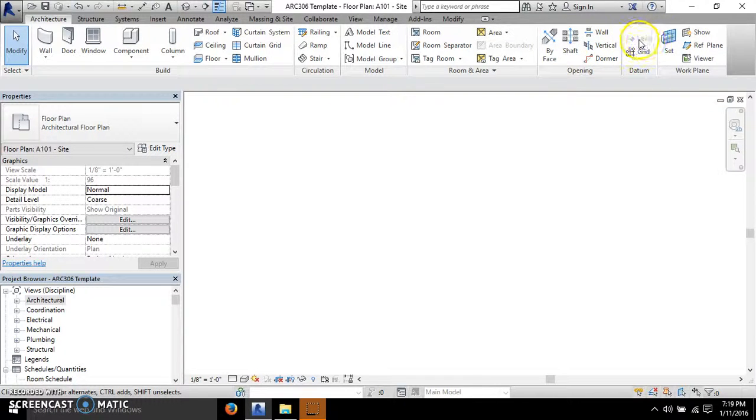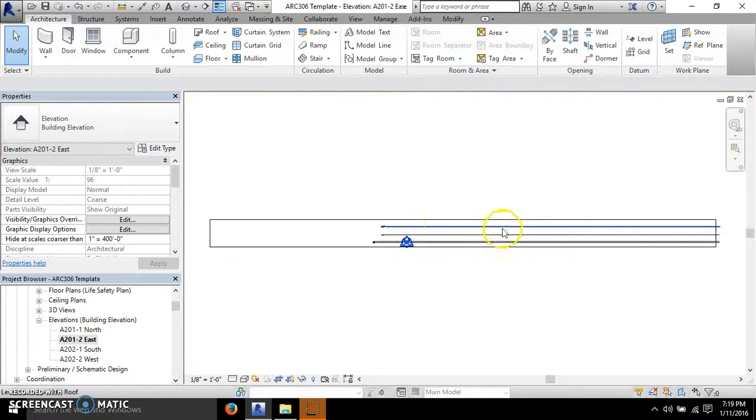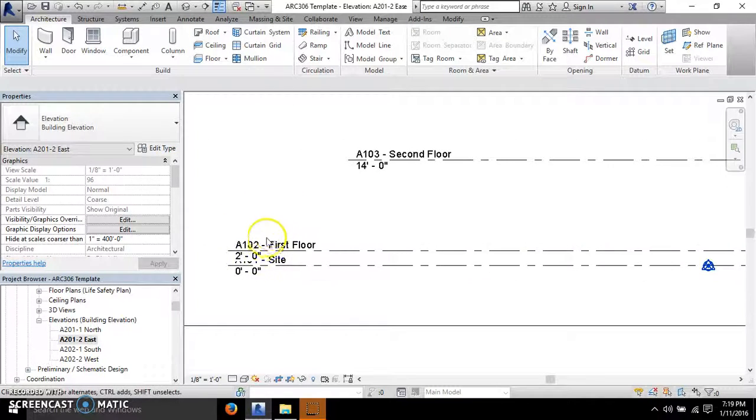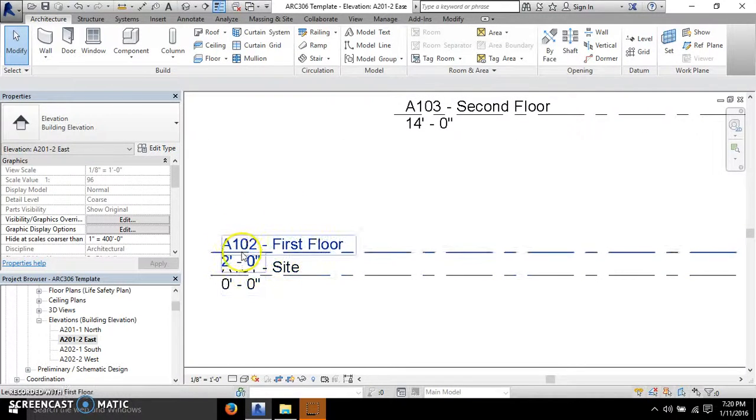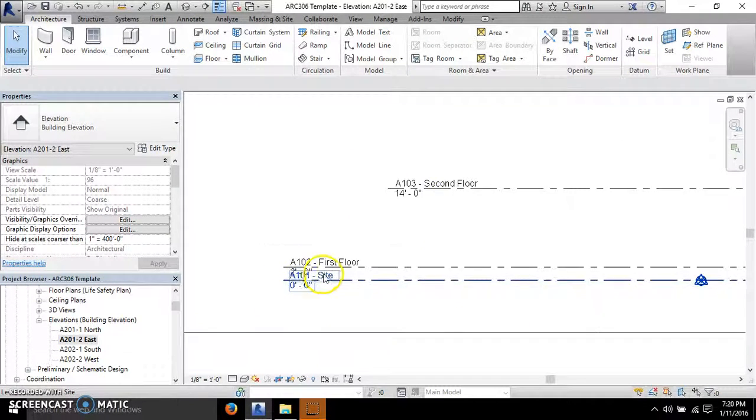This level tab is how you would add more levels, which are technically floor plans. You can see here how right now I have a first, second, and a roof set up. But say you wanted to add a third floor, what you would do is, either in elevation or section, you'll actually see the levels that have already been created. And this is where you can change the heights of levels. This will change as I actually create the site for you guys. I'll probably start to change these levels a little bit.